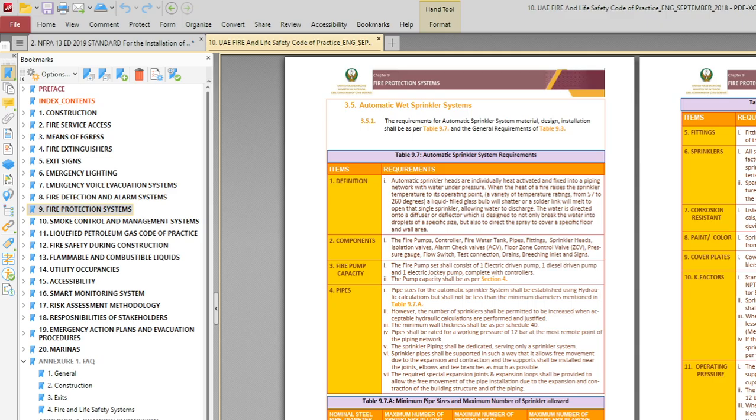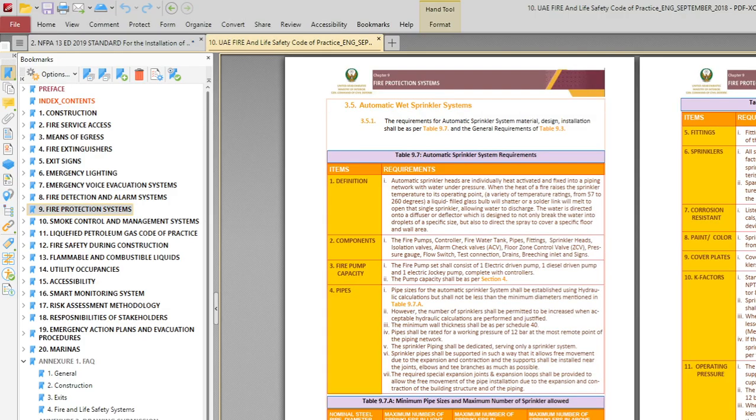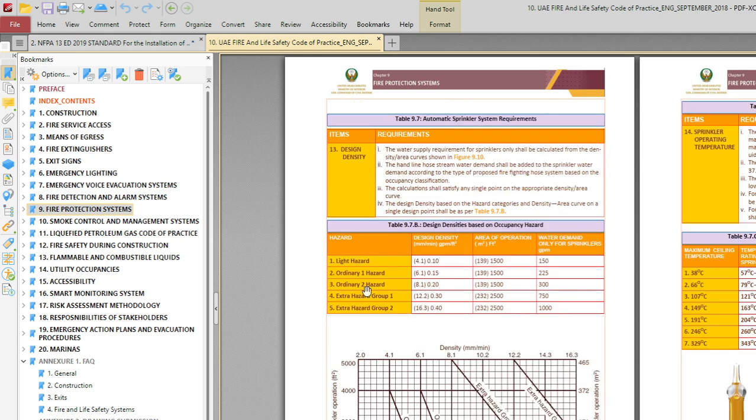Here they only give up to 6 inch. More than 6 inch, you can go to NFPA. And also you can see the light hazard, based on the density graph.